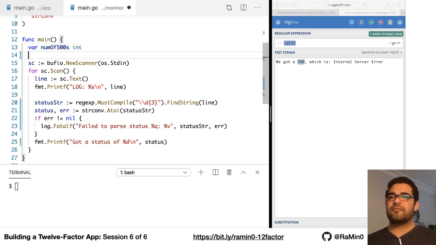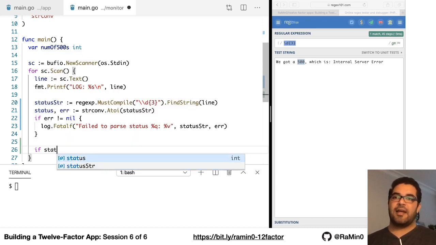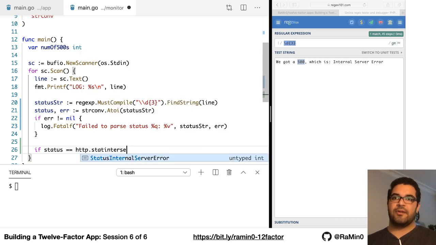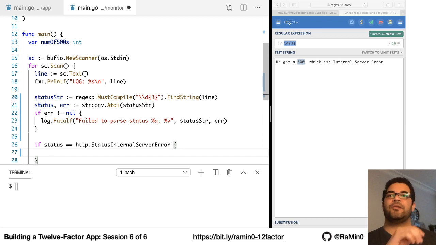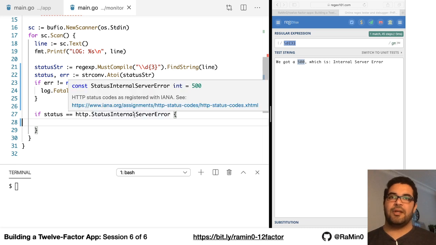And whenever we get a 500, so let me get rid of this print statement here. Whenever we get a status that is equal to 500, internal server error, I'm just using the constant to make it more readable, but this constant is just, as I mentioned before, a shortcut to the number 500, the status code of internal server error.